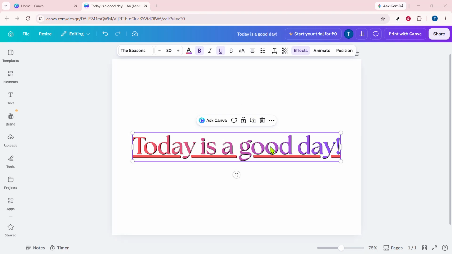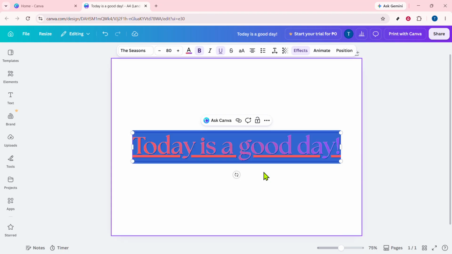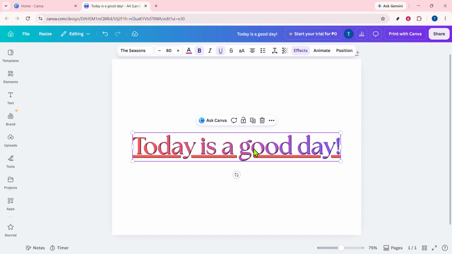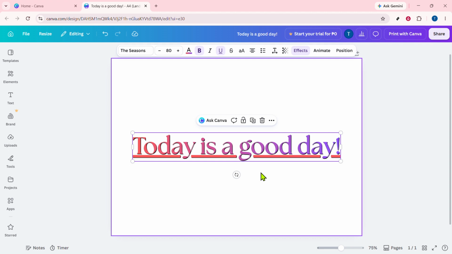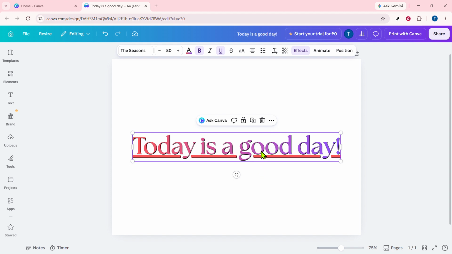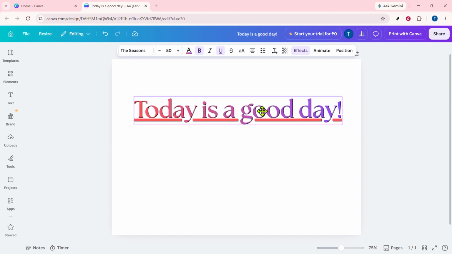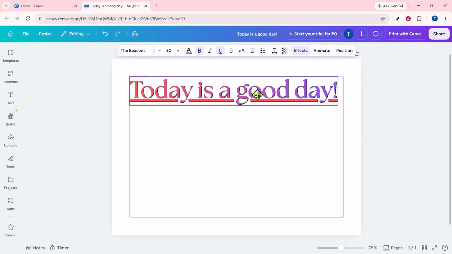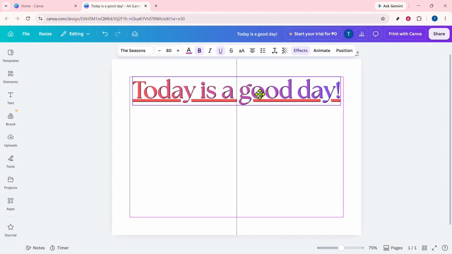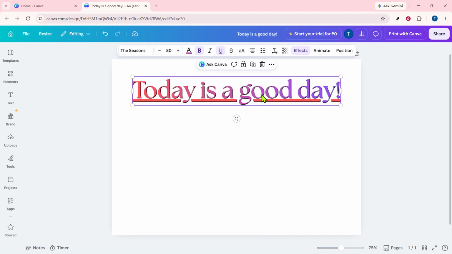In today's video, I'm going to teach you how to duplicate a text box in Canva. If you're working on a design in Canva and you want to reuse a heading, caption, label, or any other piece of text without rebuilding it from scratch, duplicating a text box is one of the easiest and fastest things you can do. It helps you keep your design consistent, and it can save a lot of time when you're creating layouts with repeated text elements.